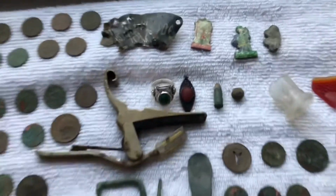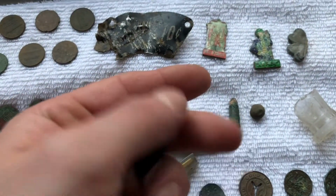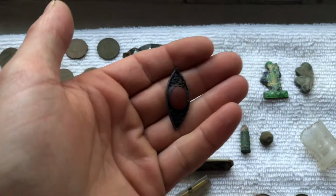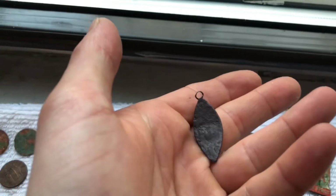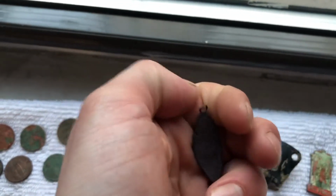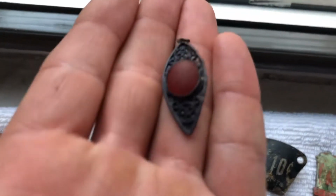We are indeed. We'll start with these 2 pieces of jewelry, one from the beach, one from the park. This, to me, just looks beautiful. The color of the metal turning purplish, which could be silver. I might test it, but I don't really care if it's silver or not. Just looking at it, the purple, it's got the beautiful design.